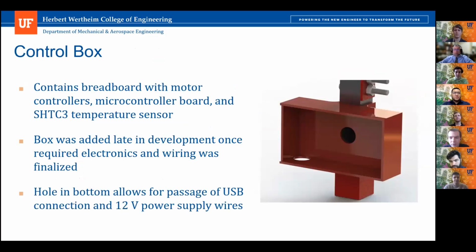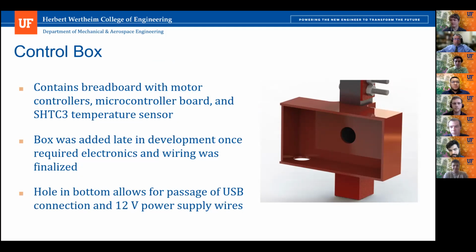So this part here is the control box on the bottom of the pillar. It contains all the electronics that our heliostat uses besides the 12-volt power supply. It has the breadboard with all the motor controllers, the microcontroller board, and the temperature and humidity sensor. It was added later in development once we had everything we needed, which is why the pillar is a bit longer, and that's to accommodate the size of this box.